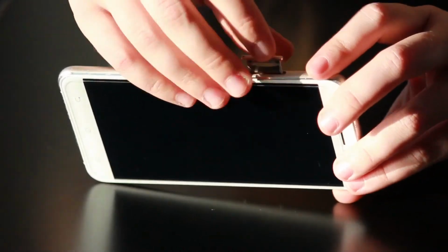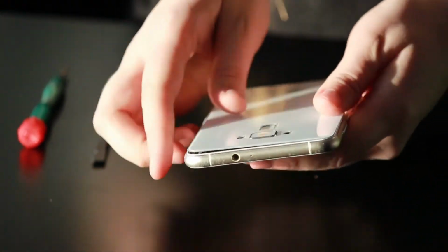Grab the SIM tray, pop it back in, and just put the back glass back on. Usually you want to put some double-sided adhesive tape on there just to keep it stuck on, but that's basically it.